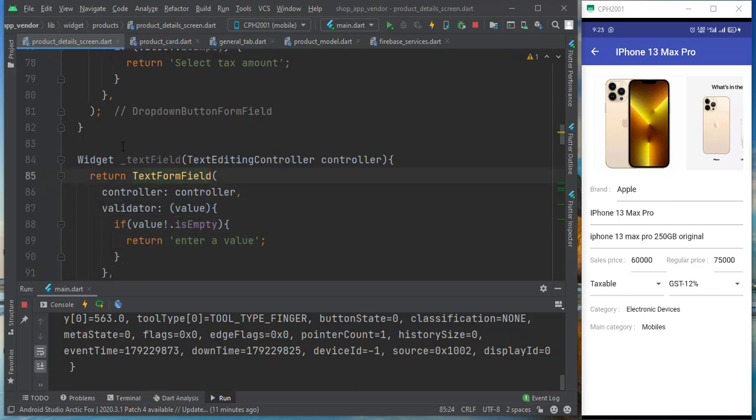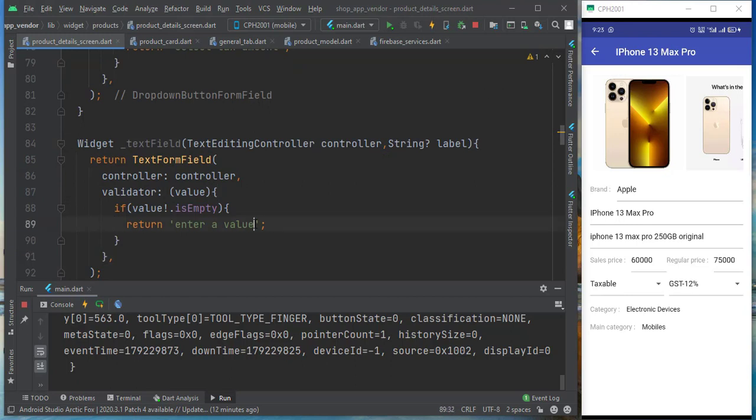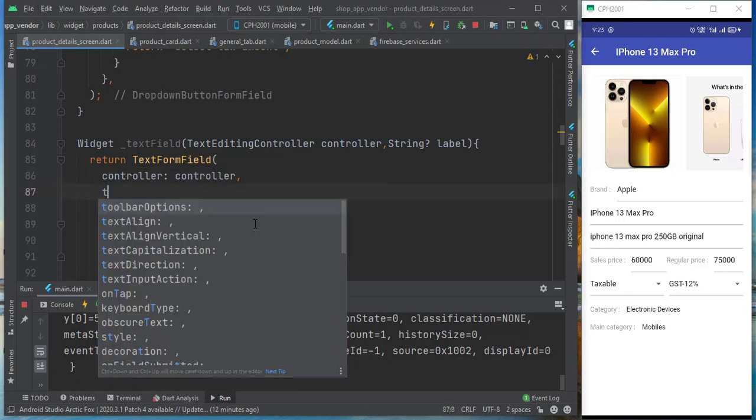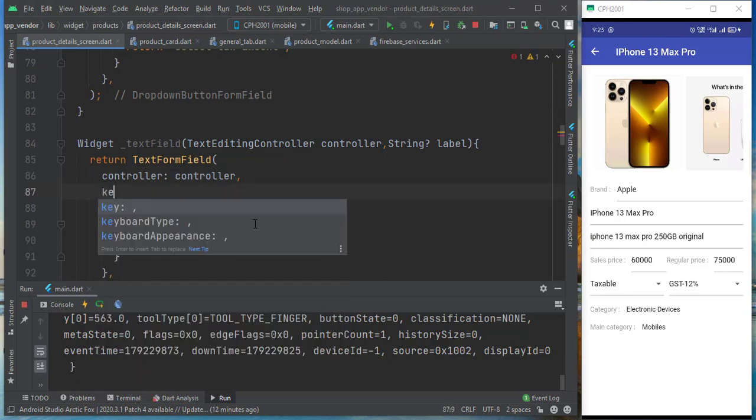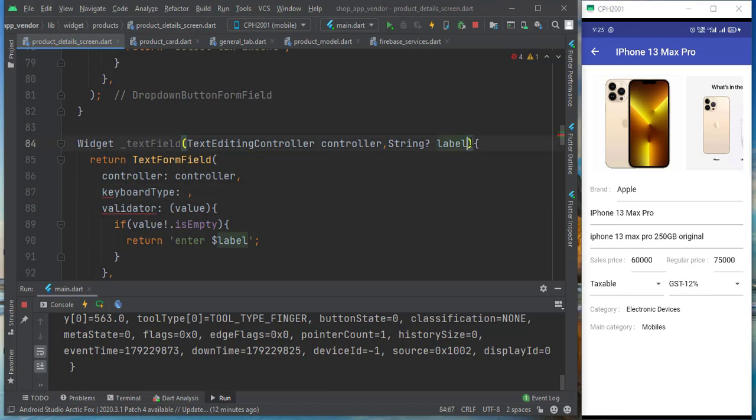So here we can say label, a String label. Here we can say enter label. So this is the validator, and we need the keyboard type, so text input type.